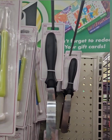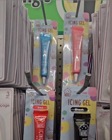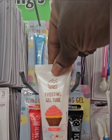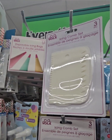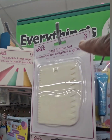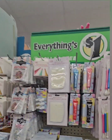They also have the spatulas here for smoothing. That is a great deal as well. The icing gels, $1.25, steal of a deal again. They have the smaller tubes and the larger ones. So definitely don't miss out on those. They also have the larger icing cones here. And these are also used for smoothing the cakes as well when you turn and smooth, or if you want to make some ridges. So it's great that they come in three different pieces so that you can do different things with them. Definitely don't miss out on these.